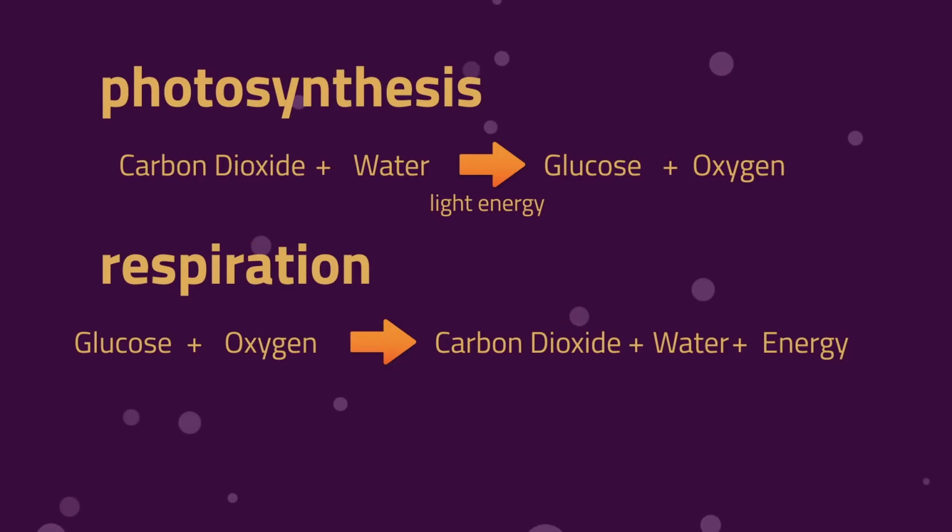About respiration, the substances that are needed for a respiration process are glucose that we get from the food, and oxygen that we get from the air. So glucose in the presence of oxygen is converted or broken down into carbon dioxide and water that are the byproducts of the respiration. Also in this process the energy is released.